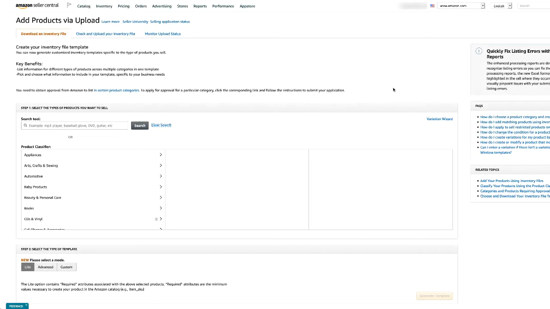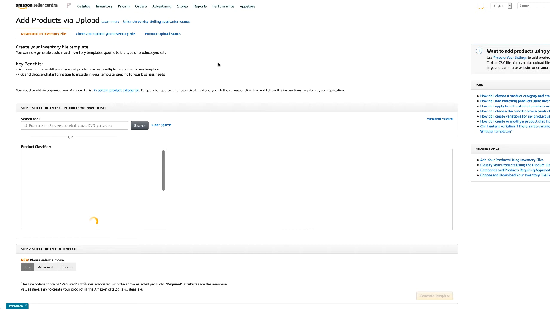Okay, here we are inside of Seller Central, where you can go see that there is a little widget here called Add Products via Upload. You can find this by going to Inventory and then scrolling down here to Add Products via Upload. There's a similar widget in a different place where you go to add a product. But I like this one a little bit better. You can explore both, but this one gives me a little bit more flexibility on some things. I'm going to show you why I use this particular one in just a moment.